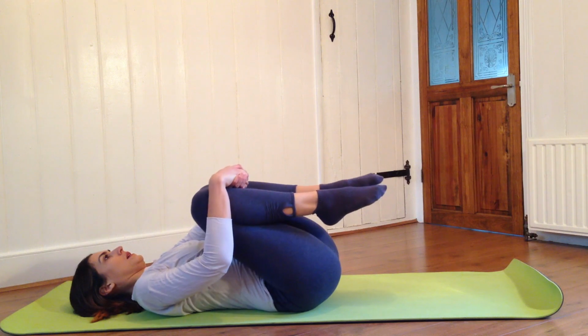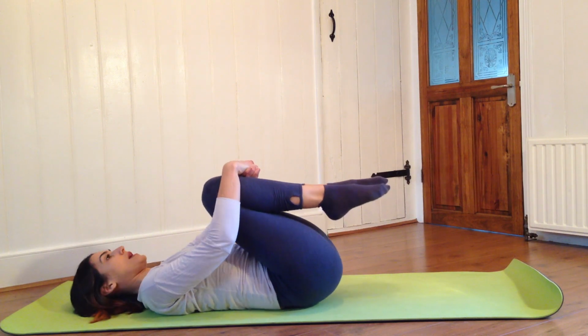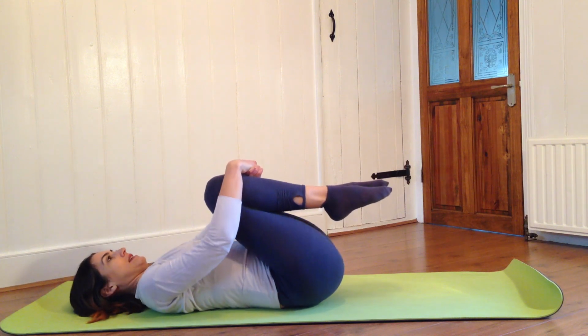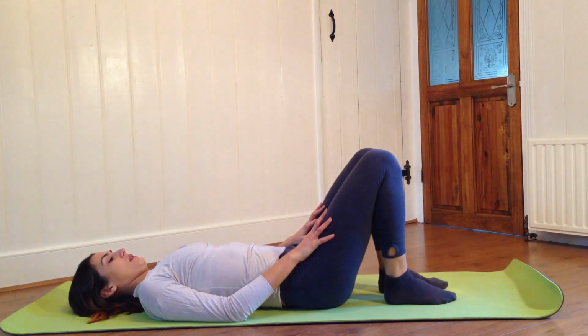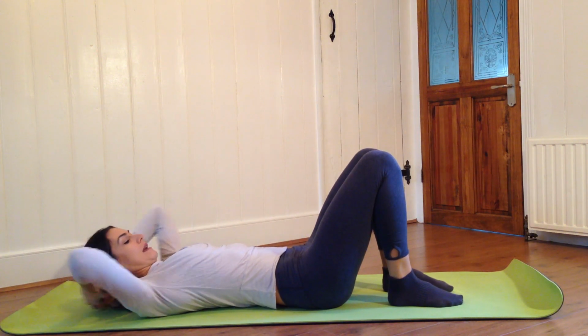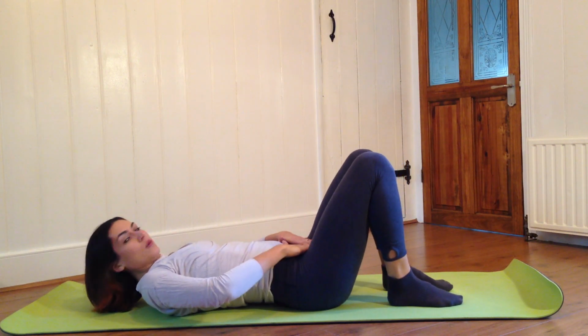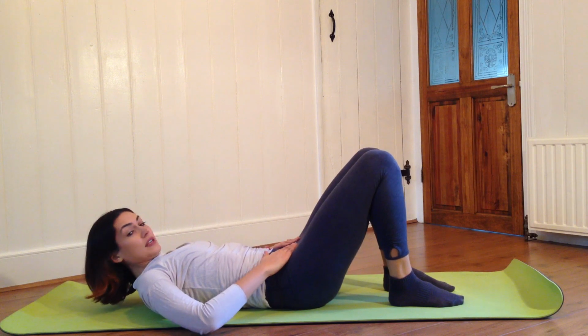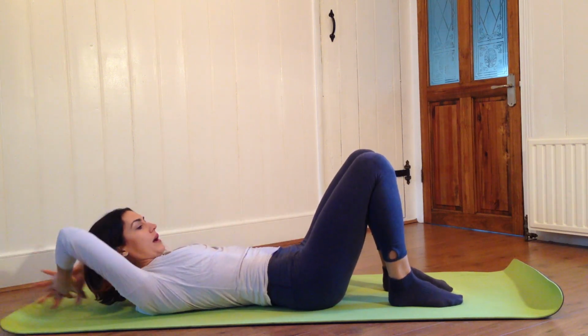Fantastic. So now we're pretty warmed up, we're going to work through our core, waking it, energizing ourselves. So, placing the feet on the floor, you're going to gently place your hands behind your back. I'm going to do these really slowly today. So take some time again to find your neutral pelvis. What I don't want is when you curl up for this to happen, for your tailbone to lift. So you keep your tailbone on the floor as you curl up.